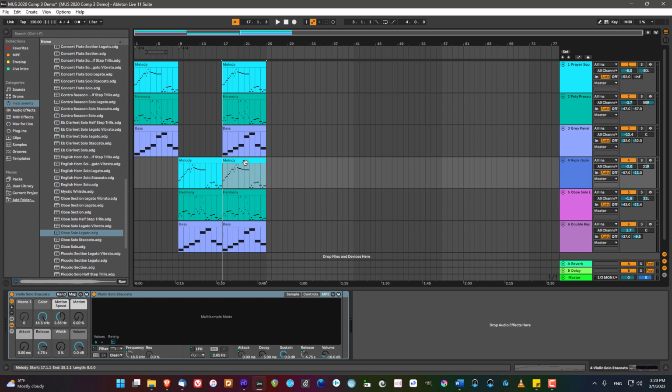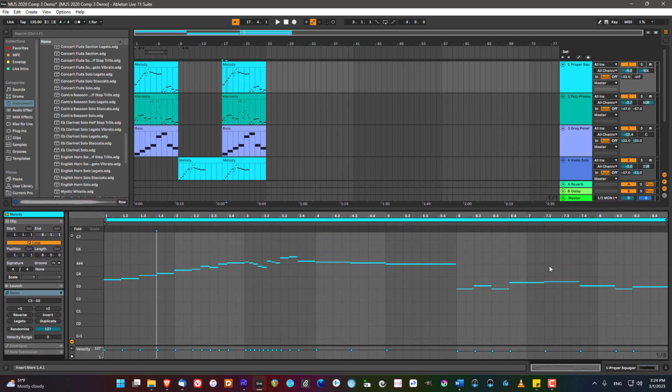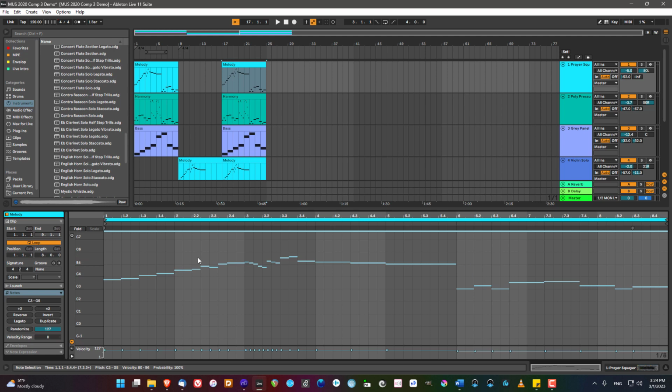So I'm going to select a clip here, and what we're going to do is I'm going to drop down into the clip editor, which I'll bring up to make it larger. I'm going to select all the notes in there. And now what I'm going to do is I'm going to move them all up by a set amount so that everything is harmonized with the part that's in the violin. So I want to move this up by a major third.